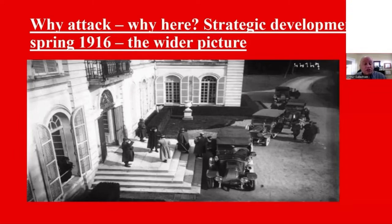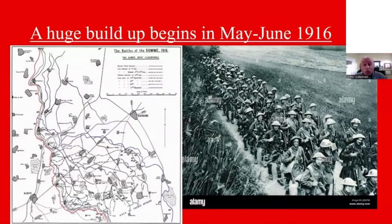So this huge buildup begins for the French and British forces in the sector of the Somme between May and June 1916. They move a tremendous amount of infantry divisions, engineering troops, artillery units, as well as cavalry divisions. Now, the British troops, they're a mixture. The pre-war army, half of it, the Territorial Force, which was like the National Guard in the United States today, and Kitchener's army, the force of wartime volunteers. Added as the battle progressed, many Dominion formations were used, Australians, New Zealanders, and Canadians.